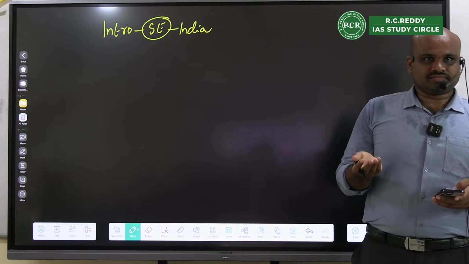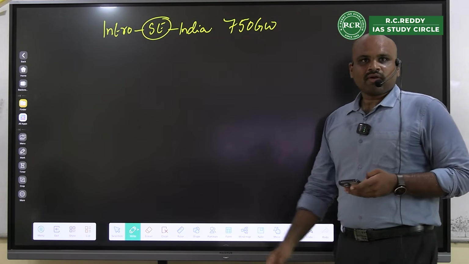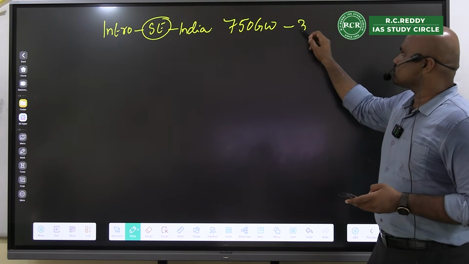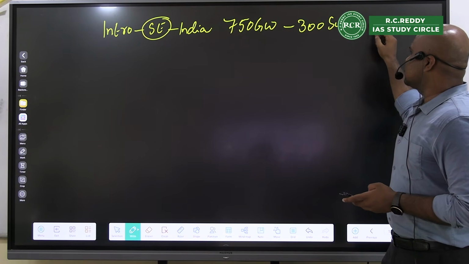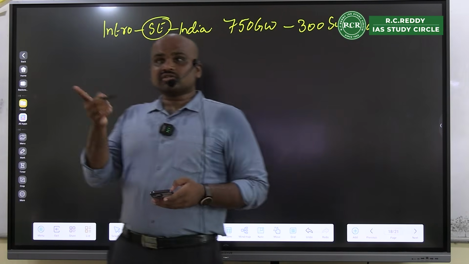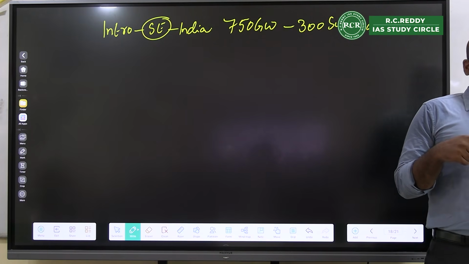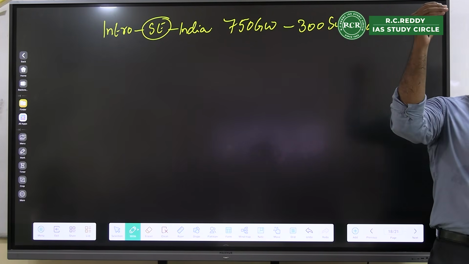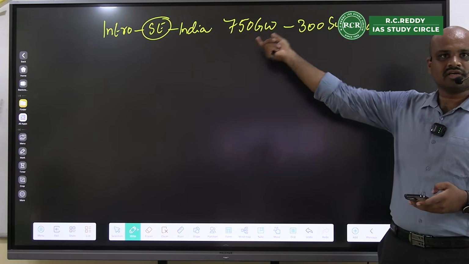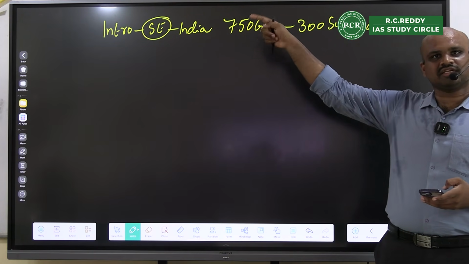I can talk about what is the energy potential, I can say India has a potential of over 750 gigawatts. Why? Because we have 300 sunny days per year. It is contextualized to India because India is a tropical nation. And when India is a tropical nation, it is very definite that we have 300 days of sun being present overhead. And in that particular context, I can simply introduce by saying 750 gigawatts of solar energy is the potential because of 300 sunny days present in India.